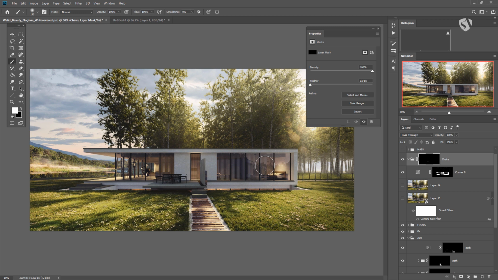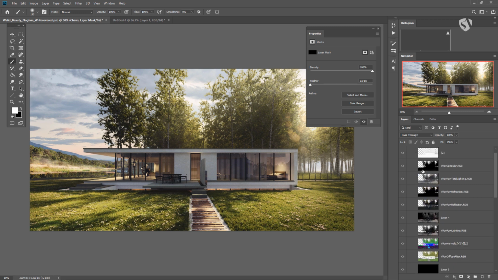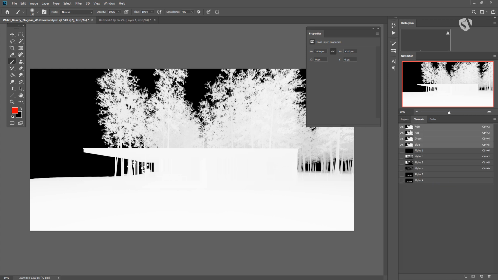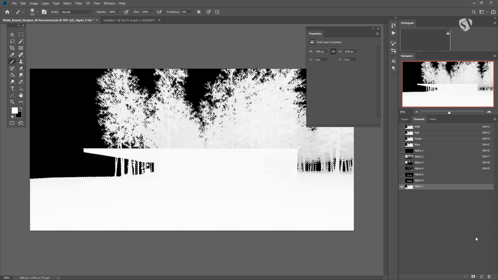And we can have different kinds of masks. Actually, everything can become a mask. For example, you can have some passes here. I don't know, the Z depth can turn into a mask, because if I preview the Z depth and then I go into the channels and I click on the red or green or blue, in this case it's the same because it's a black and white image, so these three channels look the same. And here I can have a new mask from the Z depth.